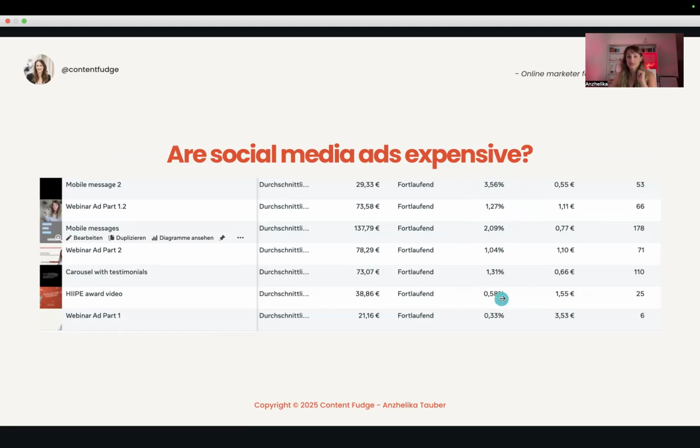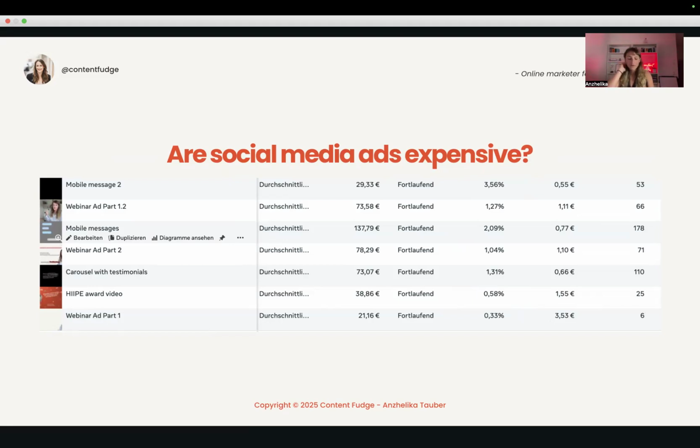So had I not created multiple ads, I would not have found those that are very effective and cost very little and bring a lot of clicks. And the thing with advertising is that you don't only test your ads, you can also test your messaging. In fact, we should test everything. So the first step would be to test 50 ads and to find that 20% that we know will be responsible for 80% of the results. Yes, we will find those. Those will be called winner ads. And then we will take our budget and put all of our budget into those winner ads.